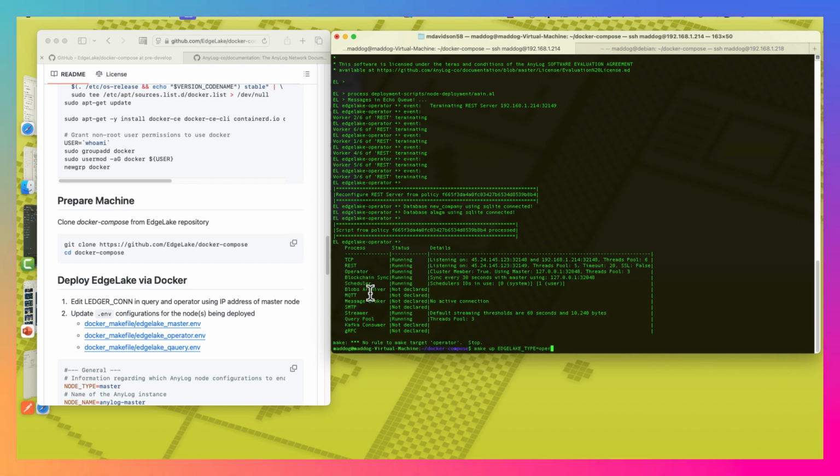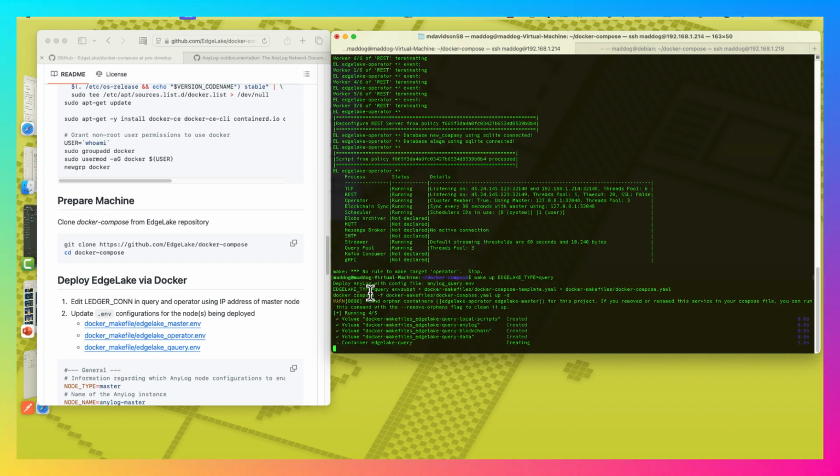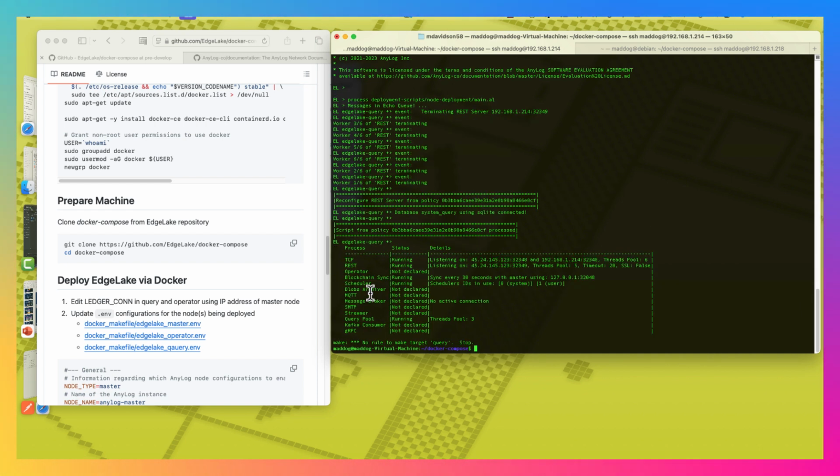Finally, we're going to install the query node. It is complete. So we're going to quickly check the query services to see if they're running, and indeed they are running.